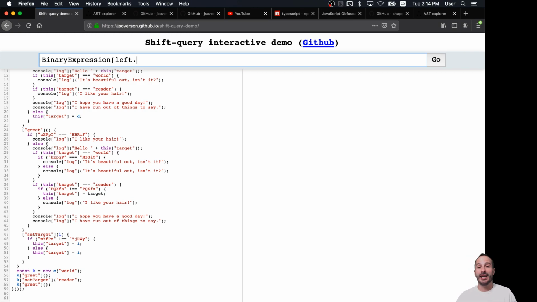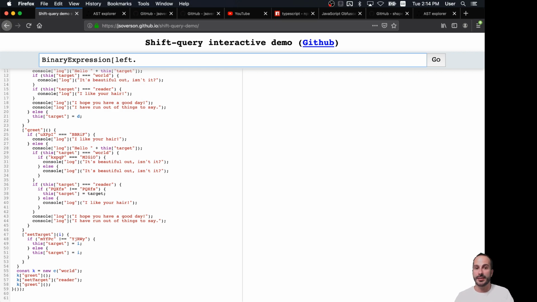So one of the benefits of Shift versus another AST format, one of the things that I really like about it, is how it separates all literals into their own types. ES3 and SpiderMonkey AST has a single type literal that can include a Boolean, string, a number, anything like that.